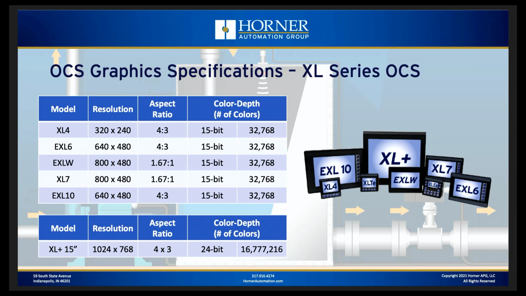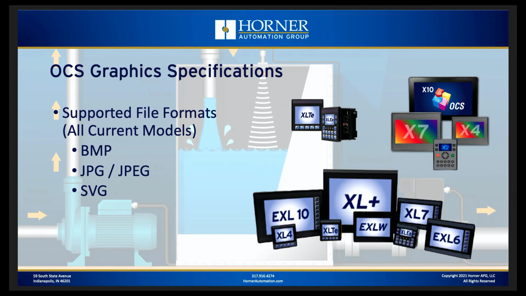Okay, so that should give you a flavor for the specifications. Now, as we talk about file format, regardless of the model, if you're talking Cscape today, you're talking about bitmaps, JPEGs, and scalable vector graphics format, or SVG. Now, when Cscape 10 is released and we have some other new models with some new graphics capabilities, we're going to bring in some new file types as well. We'll bring in some GIFs, we'll bring in some PNG types. But for today, and there are a lot of OCS units out there that can display great graphics, we're talking about bitmaps, JPEGs, and SVG.